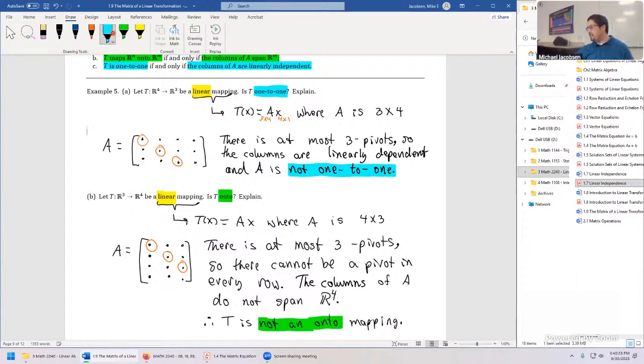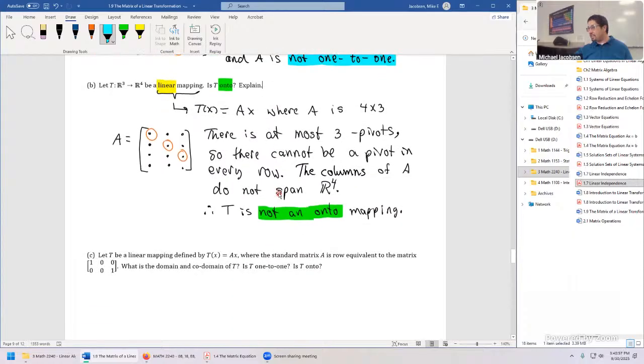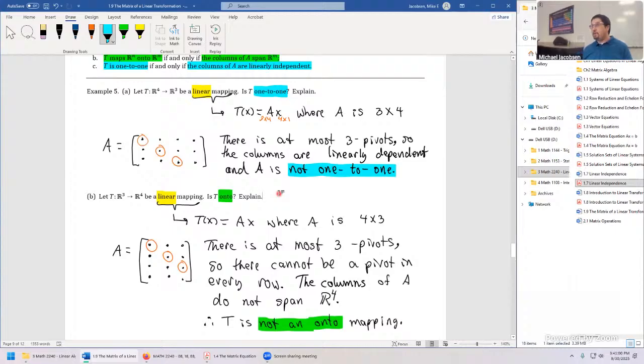So it's not one-to-one, it's not onto in either one of these cases. Really, it looks like if you want a linear transformation that is one-to-one, these dimensions have to match. That's going to be really the key punchline to all of this. Or hang on, let me think of that a little bit differently. If the dimensions do match, one-to-one and onto will be the same, but it is possible to be one-to-one but not onto. I misspoke with that concept there, and vice versa. It is possible to be onto and not one-to-one. I think that's what's going to happen in this next one down below. But any questions with the quick rundown on parts A and B?